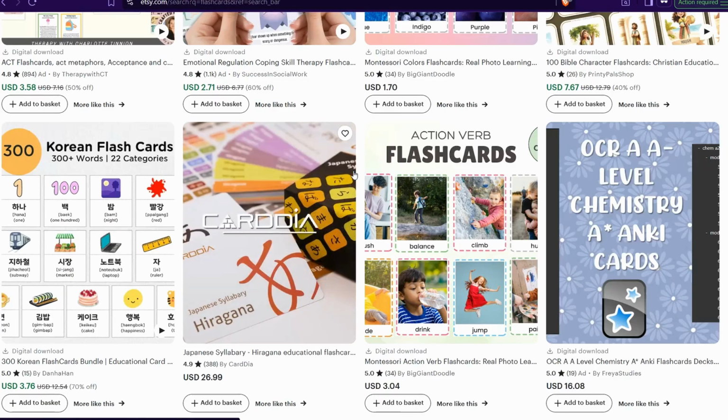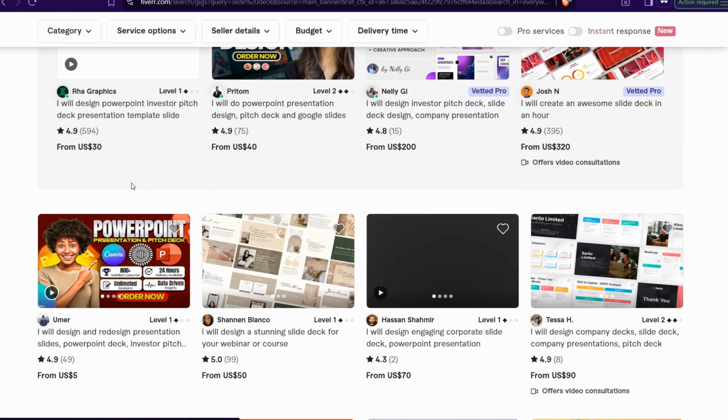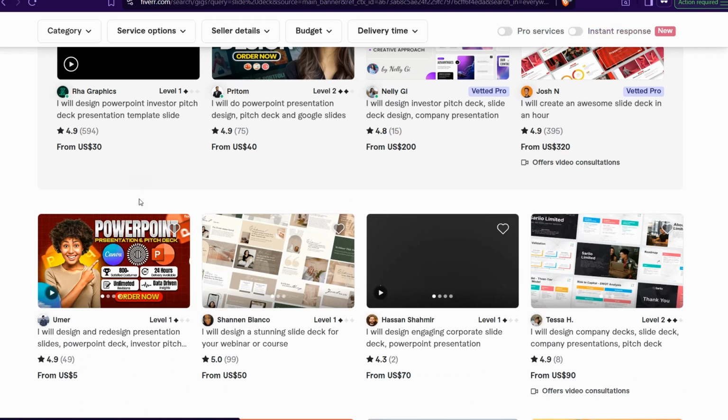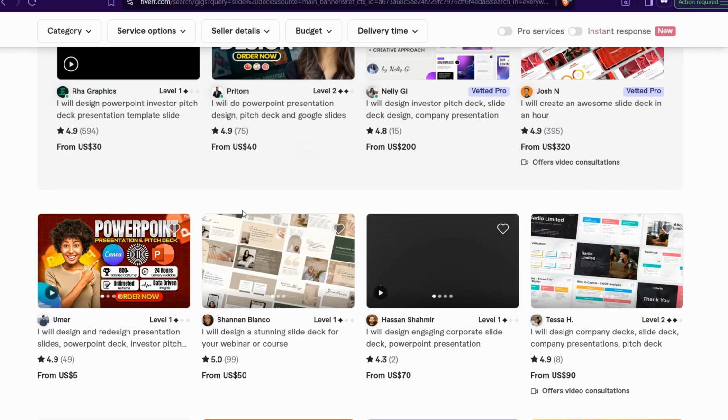And the third way you can utilize Notebook LM is to provide your gigs on different platforms like Fiverr.com and Upwork. You can provide your offer and your gig just by creating some infographics from anything you want, from articles, from YouTube videos. You can sell your bundles or packages of infographics for social media content, done for you or ready to use in a specific niche or specific topic.